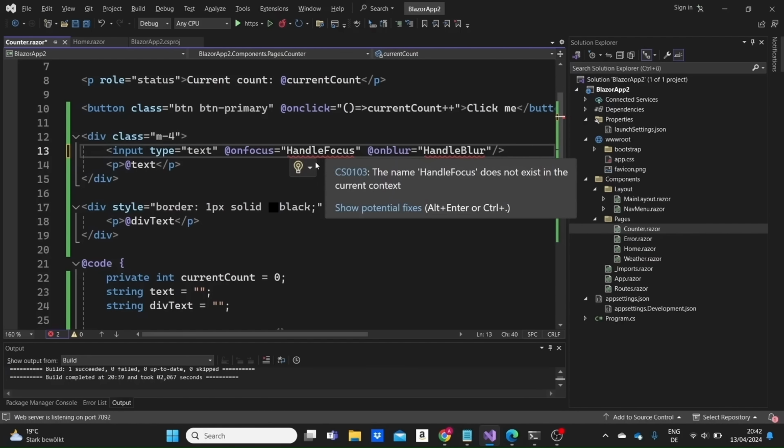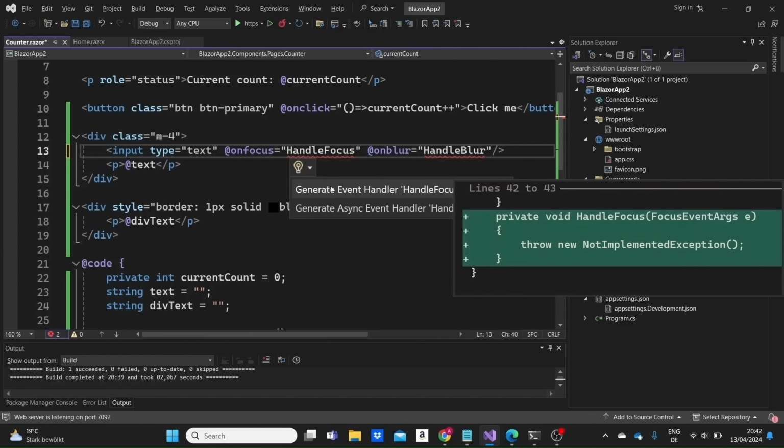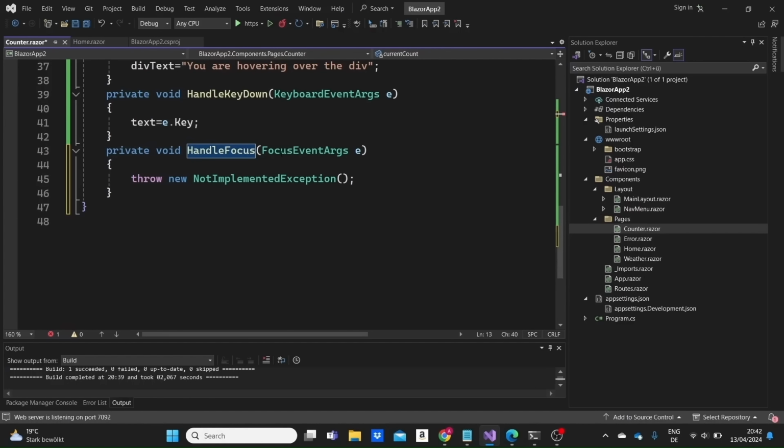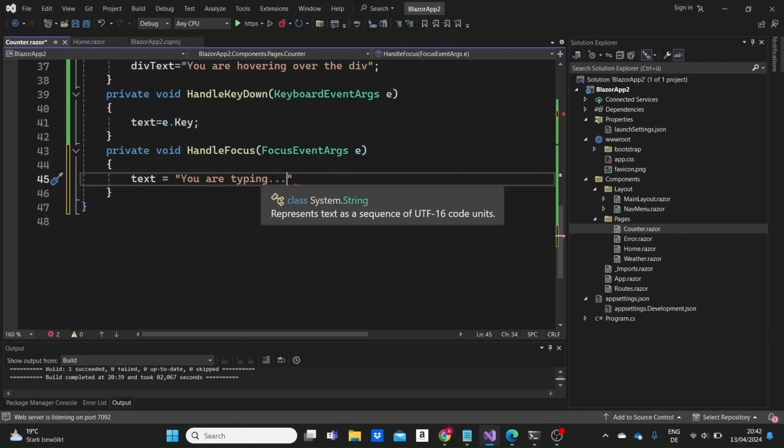So now let us just generate an event handler for each one of those. So we see yet again another argument that contains information about this event, but we're not going to use it in our case. So I'm just basically going to display to the text something like you are typing whenever we click on the form, or basically the form is focused.